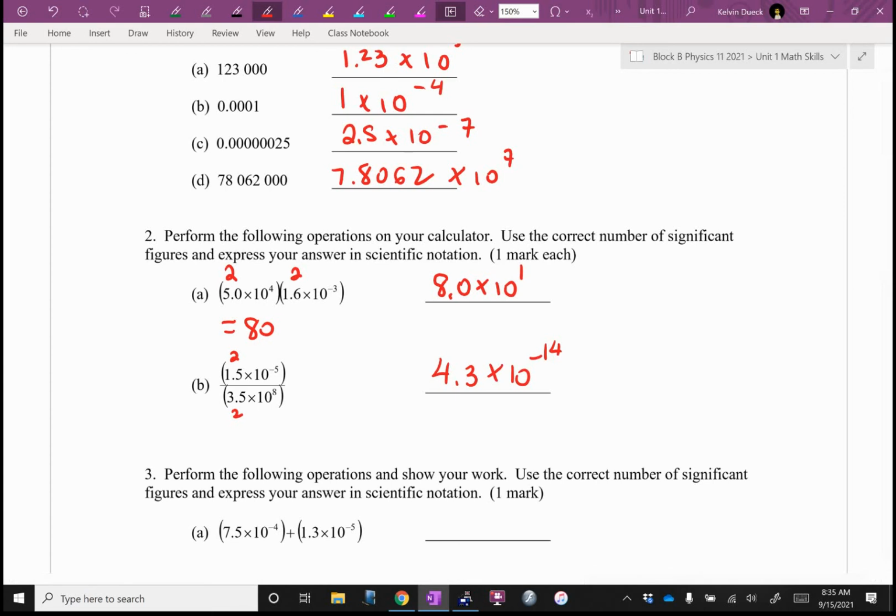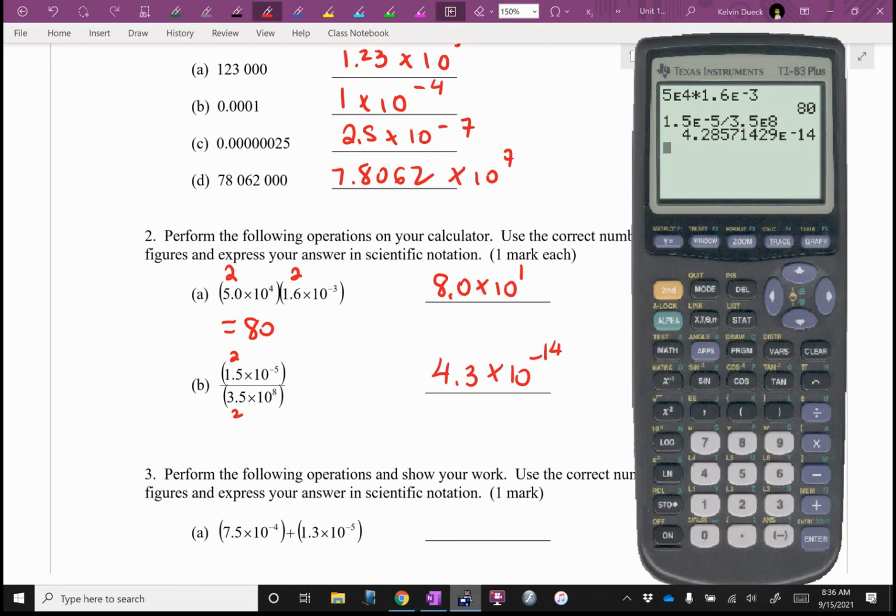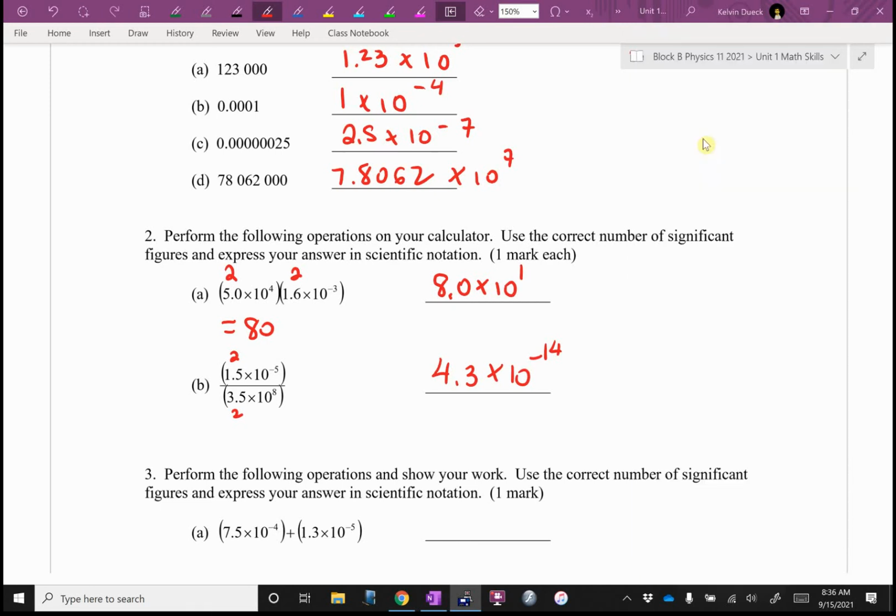The reason I showed you all how to use your scientific notation button, if you don't use that button, if you type this out the long way, this is how you would have to type it out. You would have to go bracket 1.5 times 10 to the power of negative 5, close off the top, divided by bracket 3.5 times 10 to the power of 8, close off the bottom. I'm going to argue this line here, way less typing and kind of easier to make sense of and read in my mind than this line here. Yeah, you'll get the same answer, but you'll just do way, way more typing. So that's really why I pushed you to learn where your scientific notation button was.